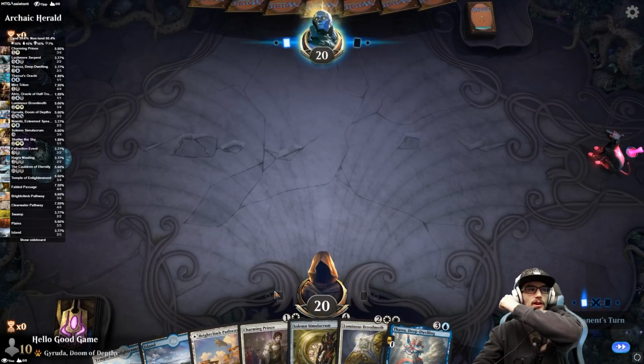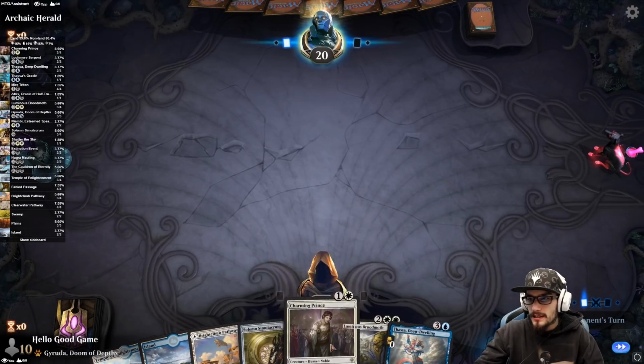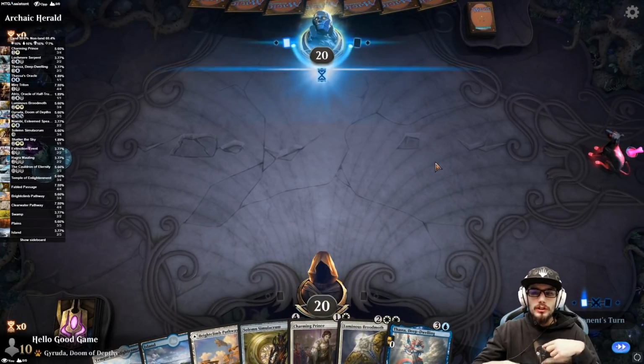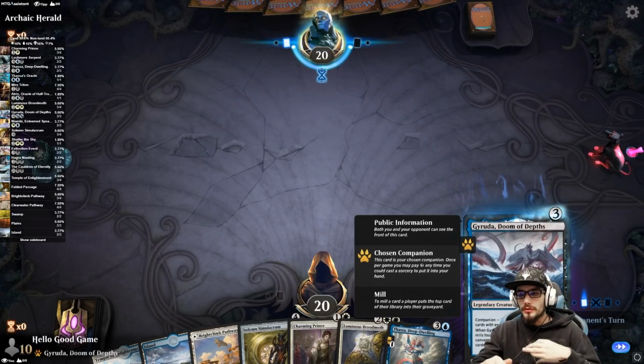That's how I break down the opening hand, and we've got, of course, our Thassa to bounce the Prince, bounce the Simulacrum, which is just good news, good news, good news. That's going to help us get our Gyruda, Doom of Depths out.